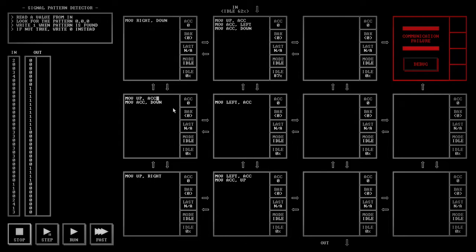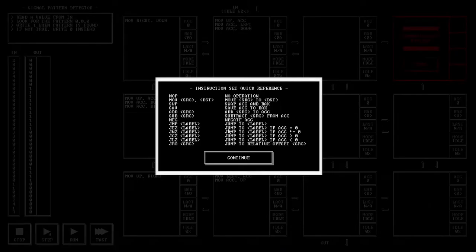Move up ACC. Move ACC down, and then move ACC right. Move left ACC. Move ACC up. So the first one that this should be processing, the first two aren't going to have any inputs, but the first one that has its inputs is going to be 200. Okay.